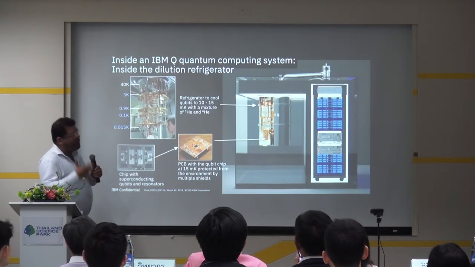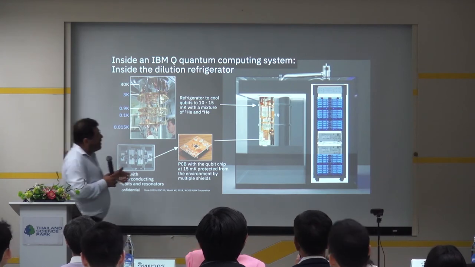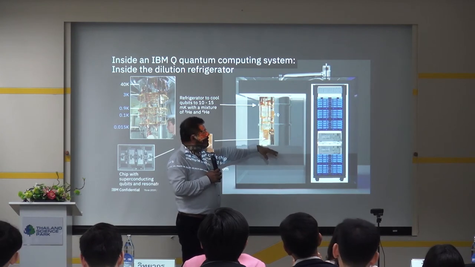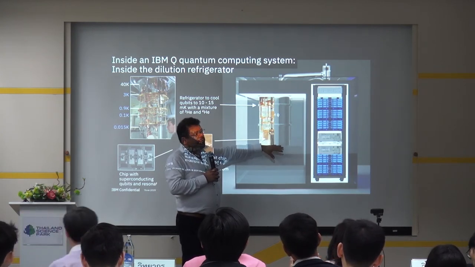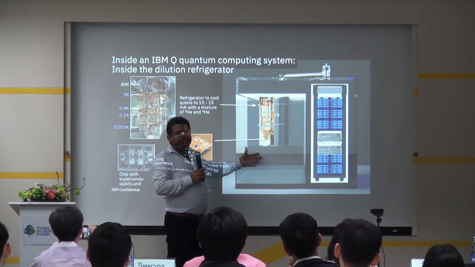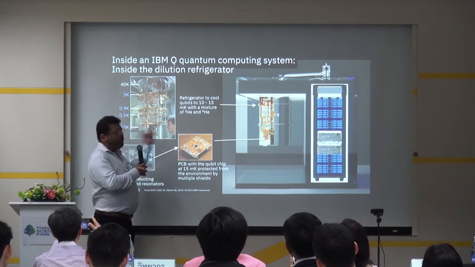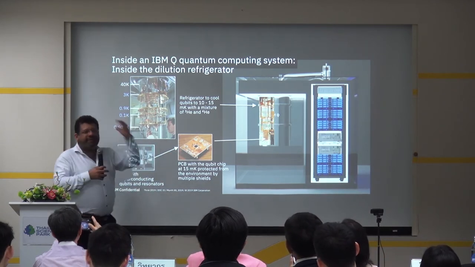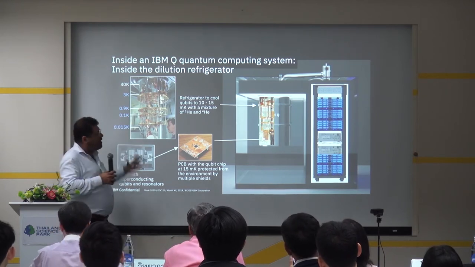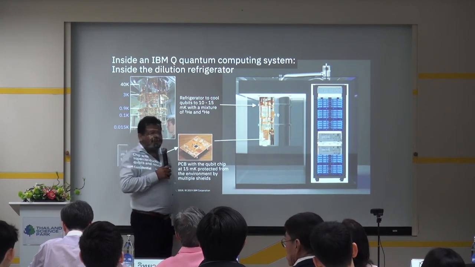So what's in a quantum computer, right? We talked a little bit about the basics. So now the inside of the quantum computer. This right here is the latest computer we have set up now. We announced it back in January, I believe, at CES. It's the IBM Q System One. It's basically the first commercially integrated system. Meaning, before this it was all in the lab, a big room like this, and we had the dilution chamber there, the systems here, the computers there, et cetera. So now we put everything together into one big block. It's pretty big, about 9 feet by 9 feet.